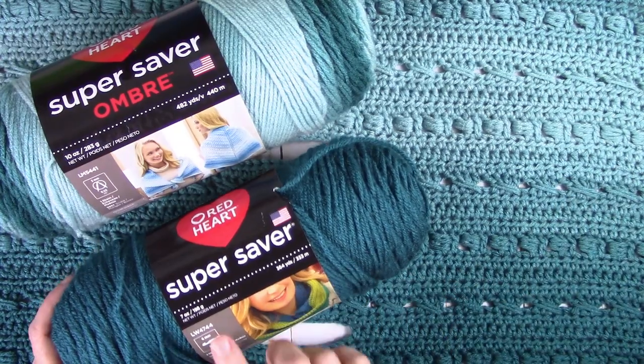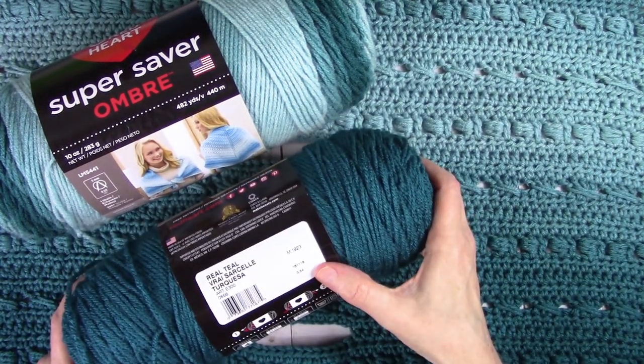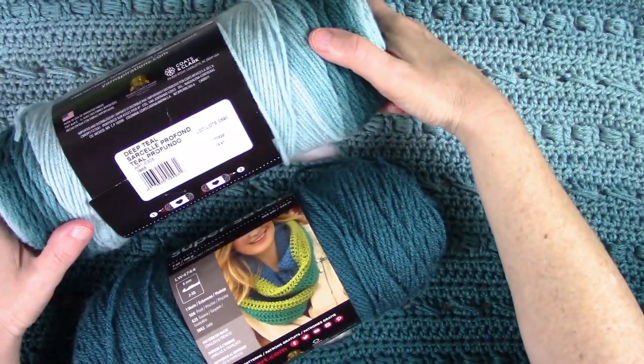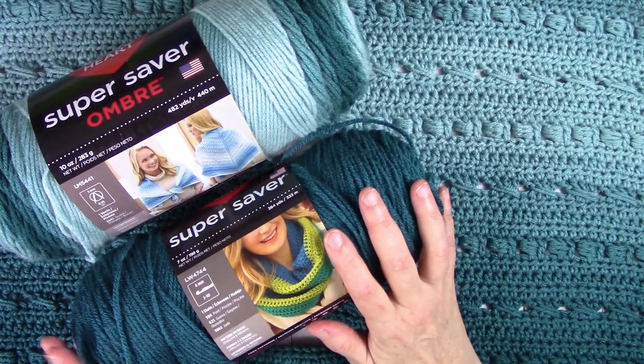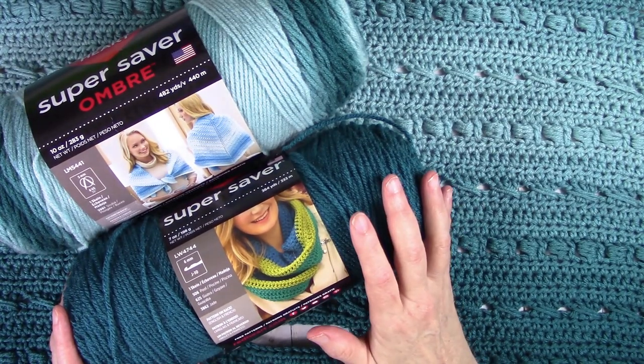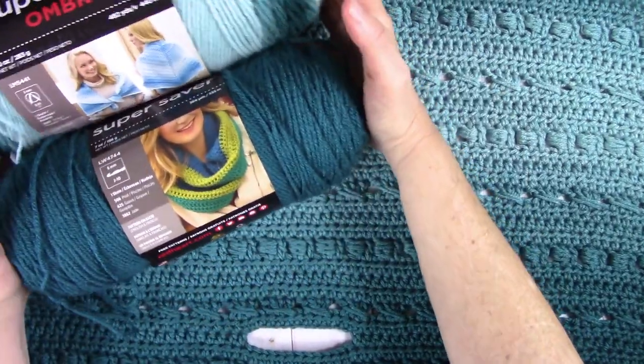For the edging, I used Red Heart Super Saver, and the color is Real Teal. This color is Deep Teal. I only used maybe 50 to 60 yards to do the edging.